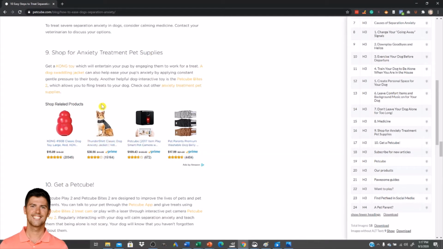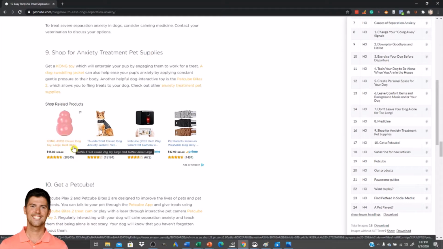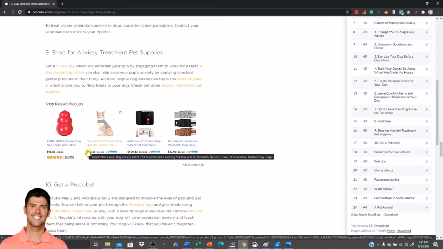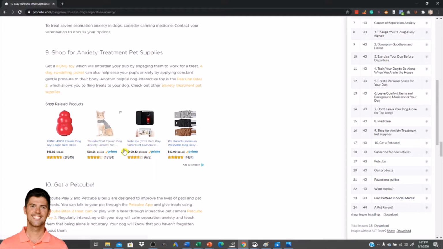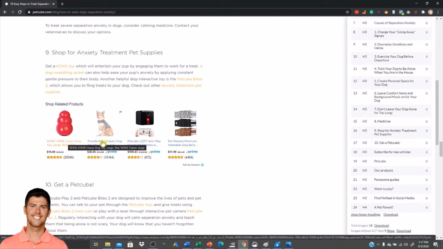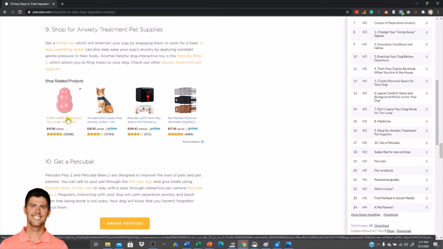So you can put in a keyword into Amazon and pull out the embed code for related products, and you can place it right on your site. So it'll find anything that's related to what your article is about or the keyword that you're ranking for. So you can see these are all related. That's the Kong toy, it's the jacket, a couple other things that he's mentioning. And actually I think they give you the option if you want to select the products that you want. So we'll look into that.